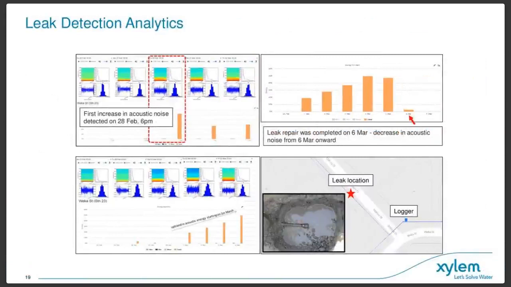So here's an example of how that works. Let's say that you're collecting data every hour or every day. What you are doing, you can track the increase in noise over time. And as this gets larger and larger, you become more and more confident that this is a leak rather than just a change in ambient noise caused by cars or other kind of ambient noise.